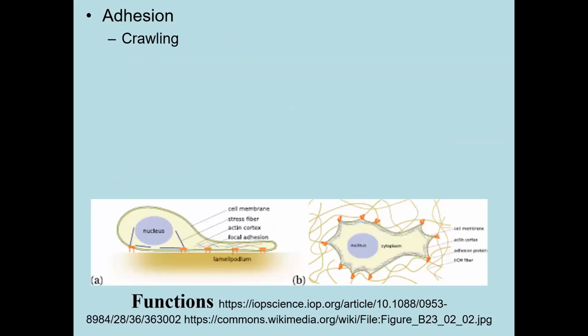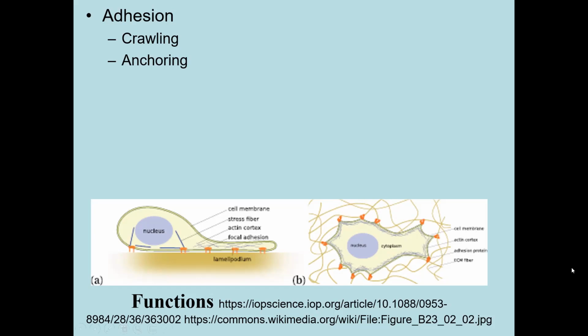The next one here is adhesion. So when I think about adhesion here, I'm looking at how my cell is going to be able to adhere down to a surface. And that in this example is going to provide for things like crawling, which is a modified version of motility, which is our next idea, and anchoring. Anchoring for cells is often really important. So you may have a cell that wants to be present in a particular position to maximize getting a resource, maximizing light, or maybe it's a microbe that lives inside the human gut and needs to anchor itself down so it doesn't just get flushed away. There are lots of reasons why a cell may need to anchor down to a particular position.